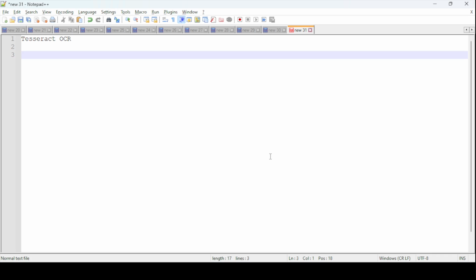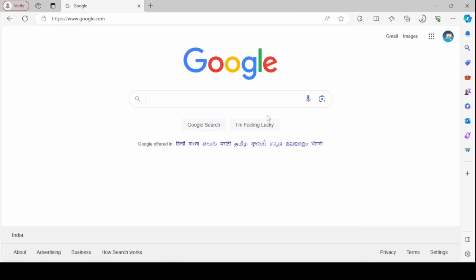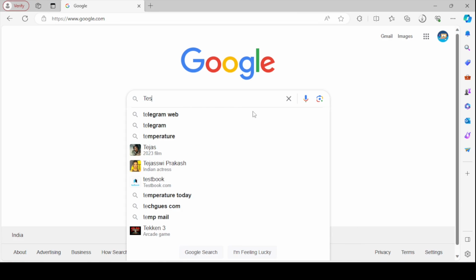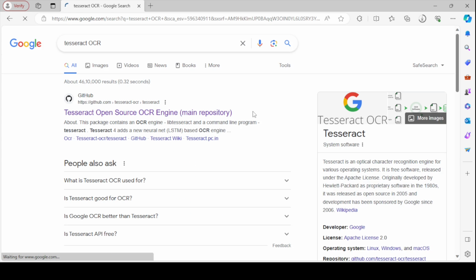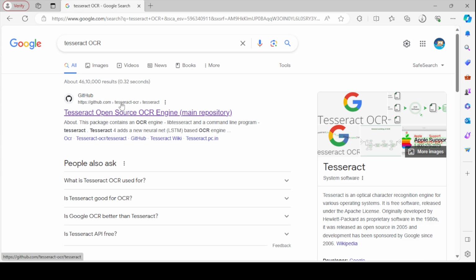the Java. The good thing about it is that this engine is freely accessible. There is a GitHub link, which I will provide in the video comments. You can get it from GitHub, and you can also get it from the official website of Tesseract. If you search for Tesseract OCR, you might get the official website of it, and you can just go through from this GitHub.